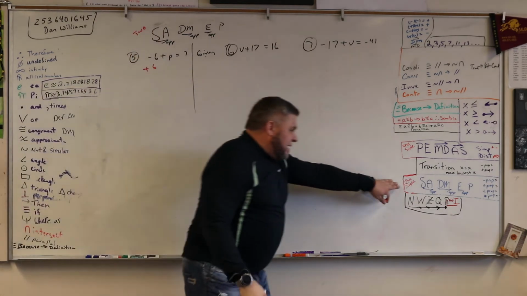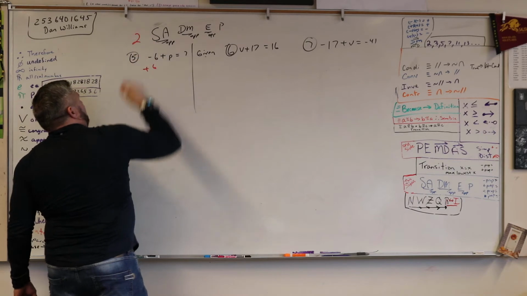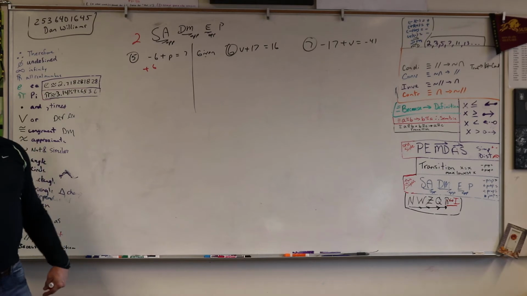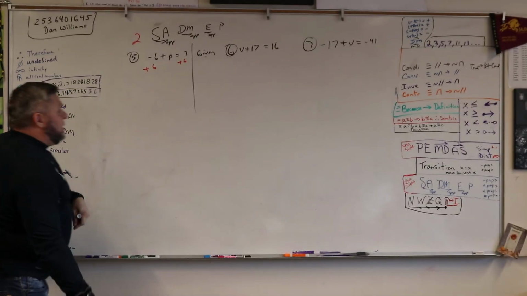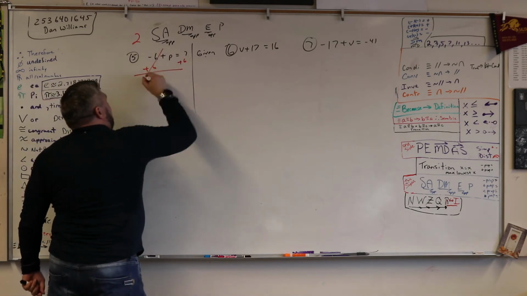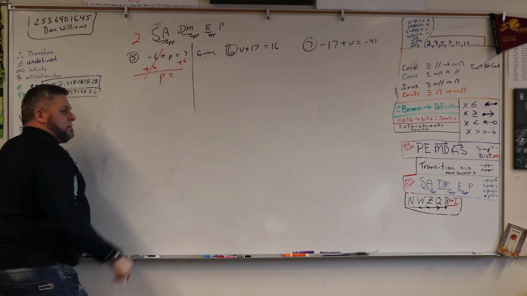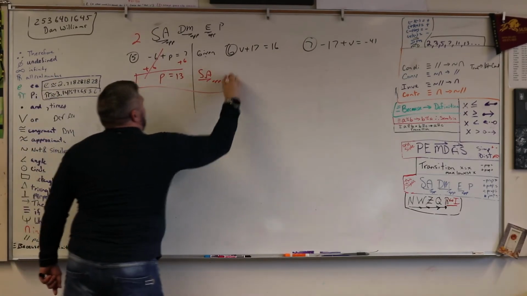And that's why we write that over here, 2 sides. Lately I've just been numbering it as a number 2. So PEMDAS 1, SADMEP 2. That way you know you've got 2 sides. When I do something to one side, I do it to the other, right? The whole key is getting this variable alone. So I added a 6, and then I added 6 to 7, and what do I get? 13. And that's SA, yeah? OPP, done. It's that simple.